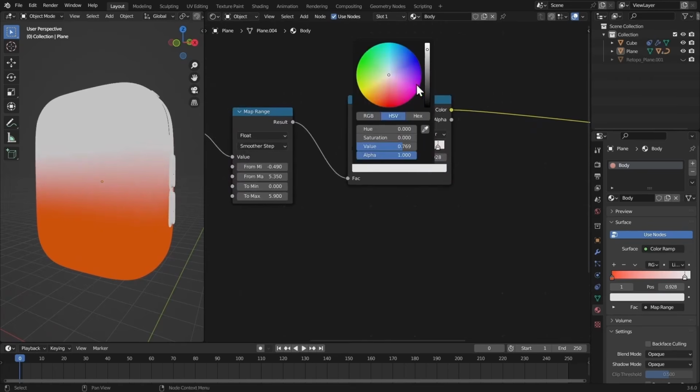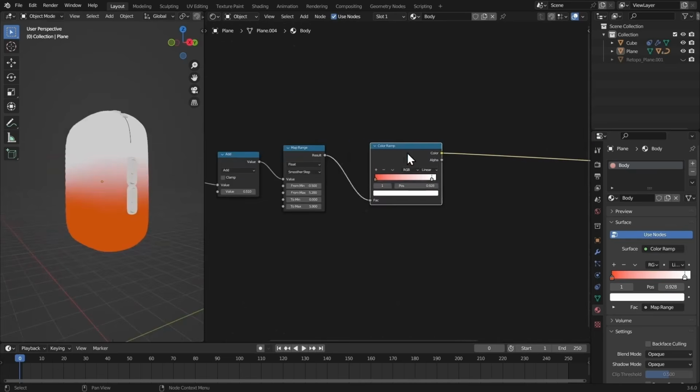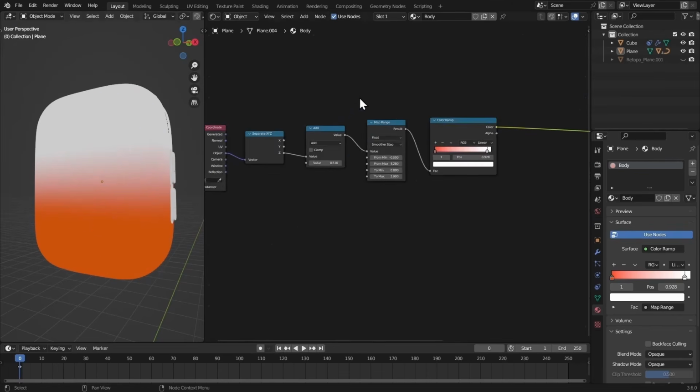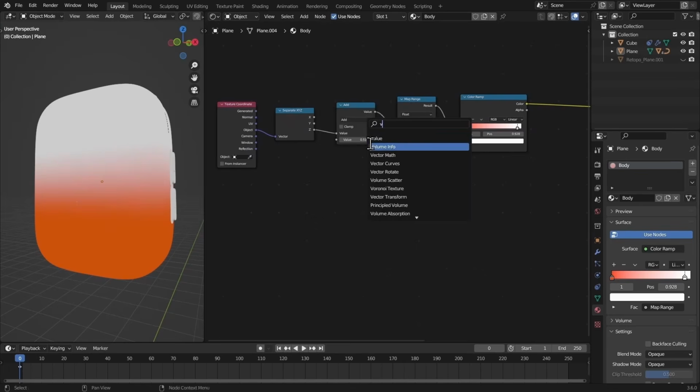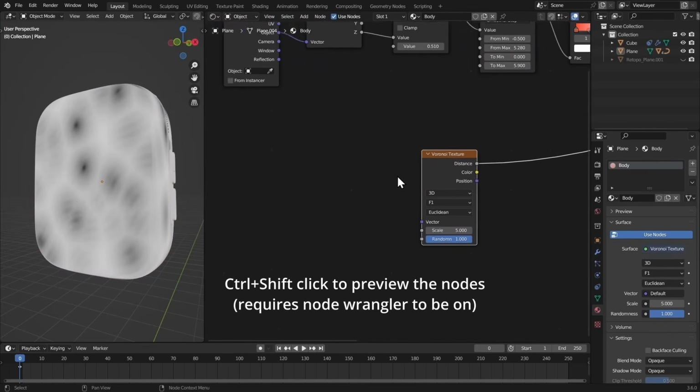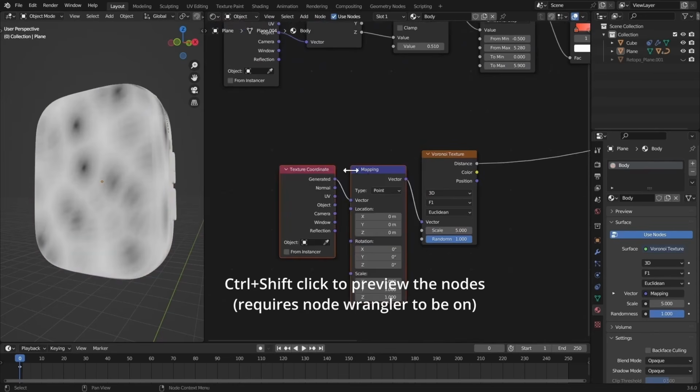And let's bring this up to 1. Now we want to add little dots to these areas, but I want the dots in this area to be white and the dots right here to be orange. So this is kind of a cross-fading thing going on here, and we're gonna do that real quick. I'm going to add in a Voronoi texture. This is gonna give us the dots, and you can use it anywhere to get these dots.